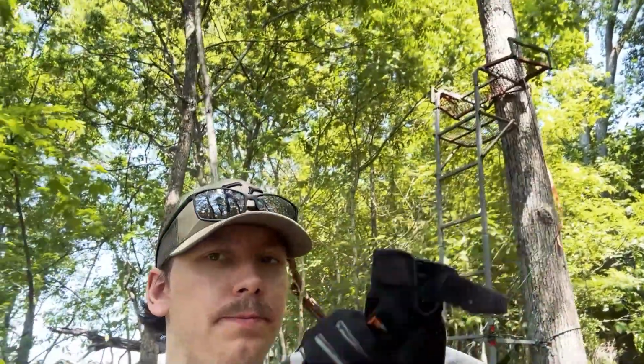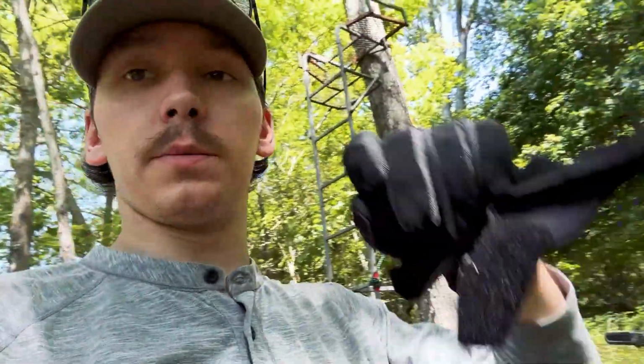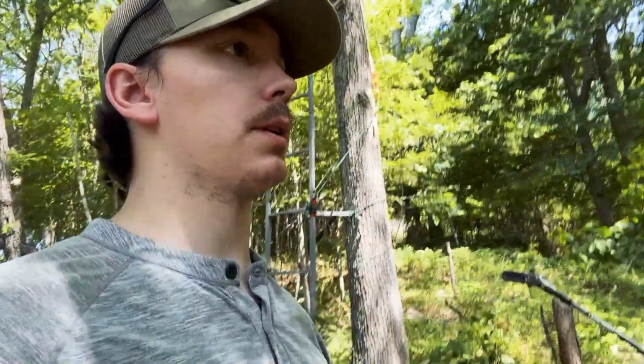She is right here. Those of you who watched the channel will remember that hunt from October 8th of last year, just a crazy morning. Saw a few different bucks fight. I can't remember exactly how many bucks or deer I ended up seeing in total, I'd have to rewatch the video, but I ended up shooting a doe that morning too. I'd already put the camera gear up and shot her over my left shoulder right here.